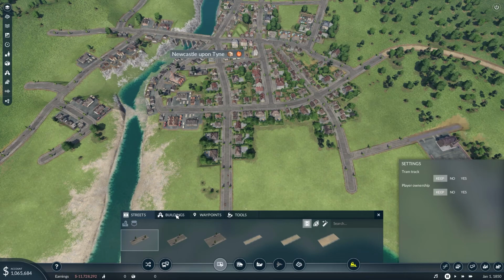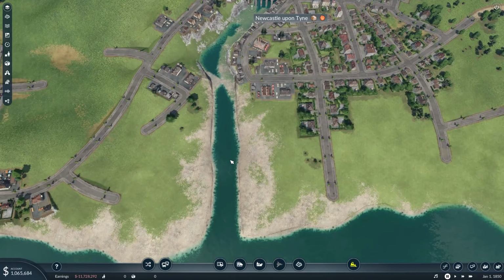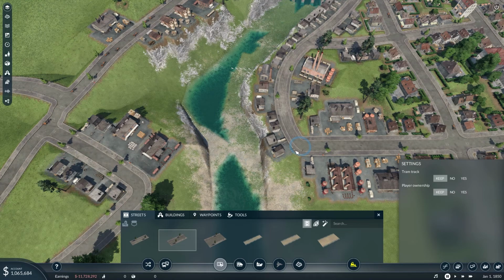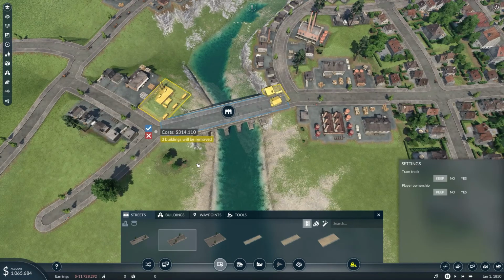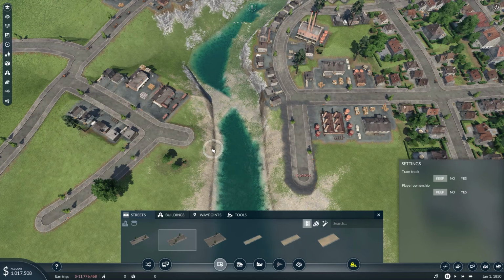Okay. Yeah, we need to use road freight here. But let's see if first we need some sort of bridge here. And where is Donut? Yeah, it's 300,000. Can we just, well, maybe if we, okay, that's a small one. So if we do that, that's only 34. Can we get over? Yes, we can.